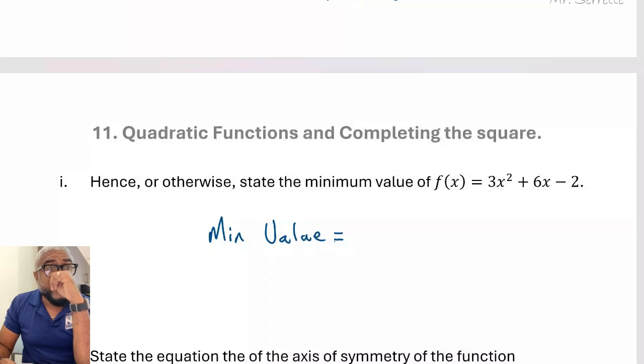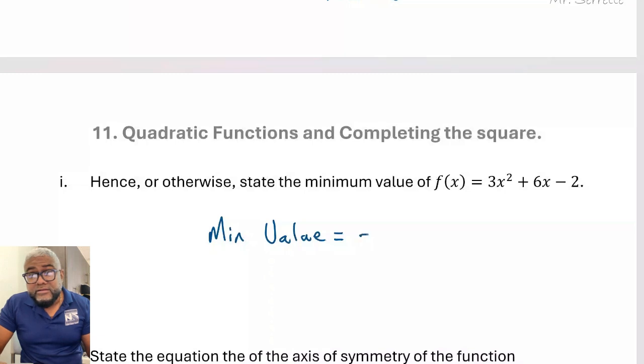Rishana, the minimum value is the value of, gotta be able to locate these things, eh? No, check again. The minimum value for a quadratic function is given by, no, the minimum value. I'm sure I gave all of you that note. Look, I hear somebody say K. What is K? Yes, K. What's K?